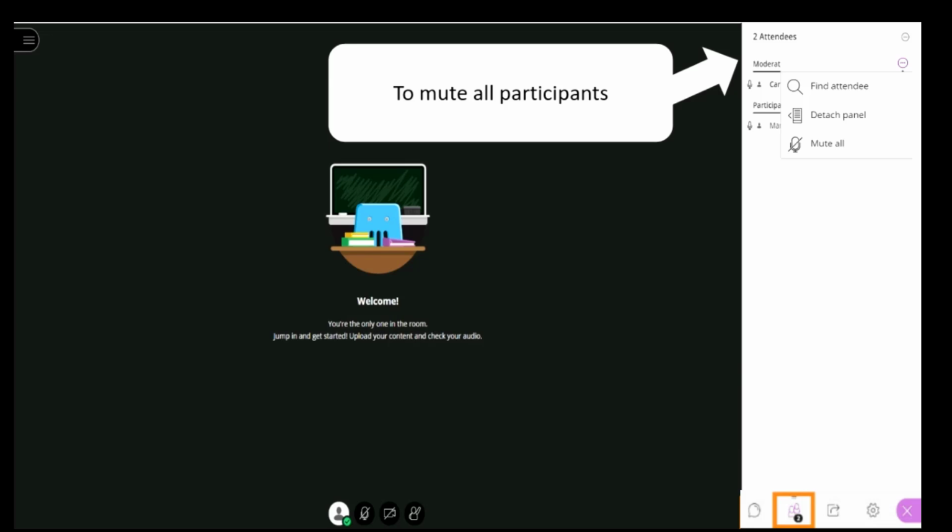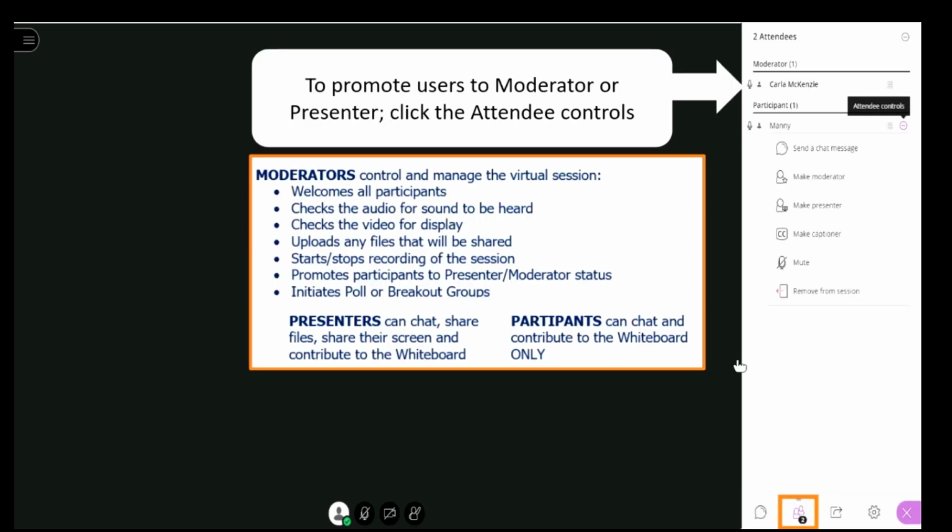To mute all participants, you would go to the attendees panel, which is the second panel, and then you would mute all. Or you can find a specific attendee that you're looking for through the search. This also allows you to promote your participants.